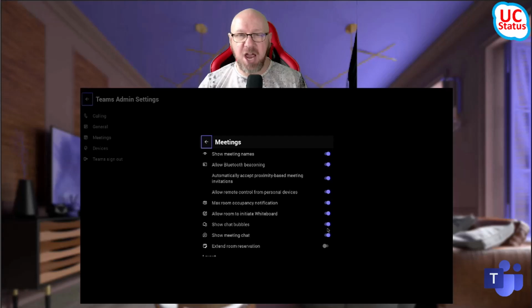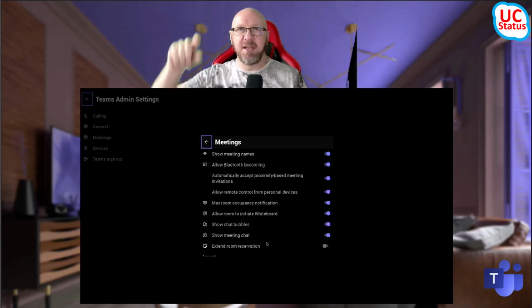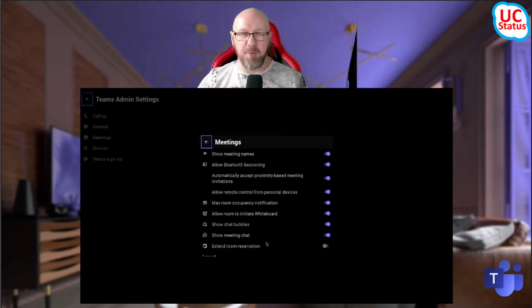Few other things, chat bubbles. So this isn't actually showing meeting chat. That's the next item down, but the chat bubbles means that if people are actually chatting in the meeting, you'll actually see a little drop down from the top, little bubbles for the chat that's actually going on in the meeting. The next one down is another new one. It's the ability to show meeting chat. So that is showing the meeting chat in any layout, and actually just comes in from the right-hand side of the front room display, just like on Windows.